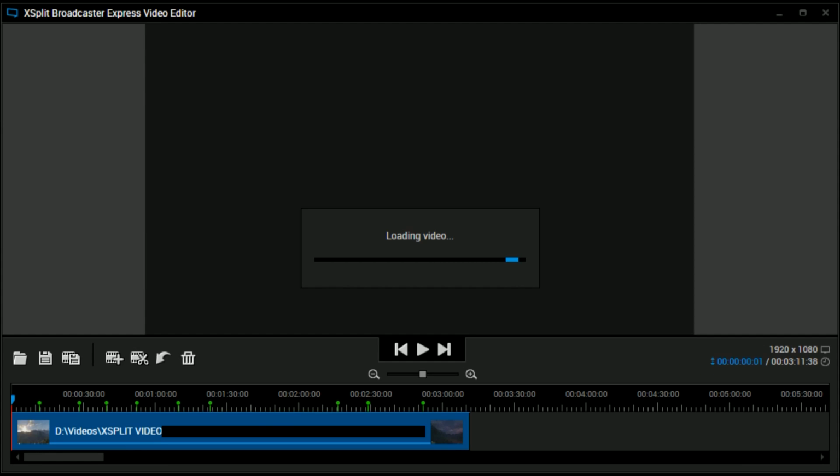If you click on the Express Edit, you'll then get this display pop up where it gives you a list of what you are trying to edit, and it would give you a video of what you're editing. Now, unfortunately, I'm not sure why, but Xsplit will not pick up the video source I have, so you get this lovely loading video box.